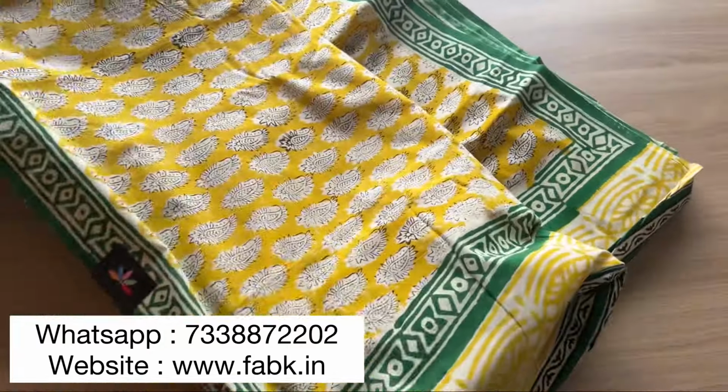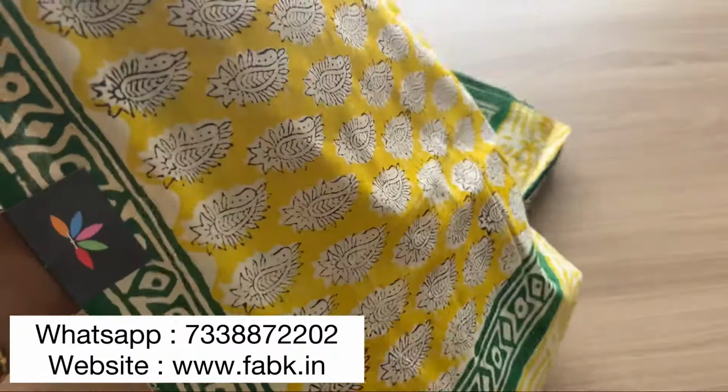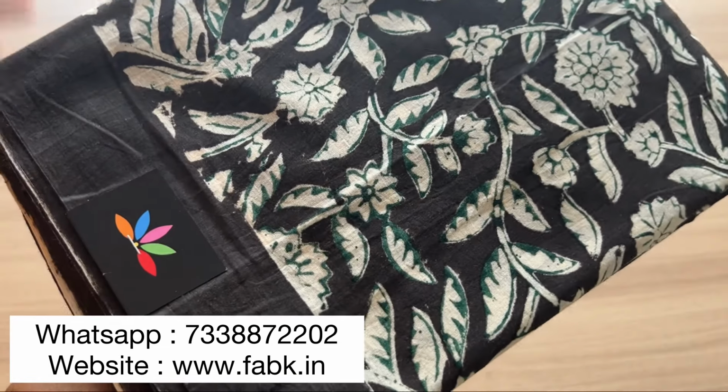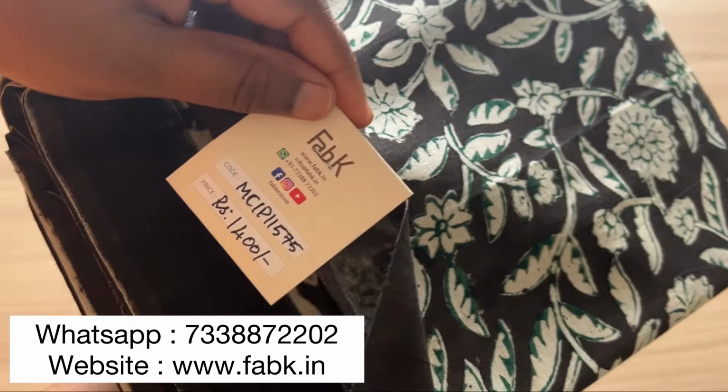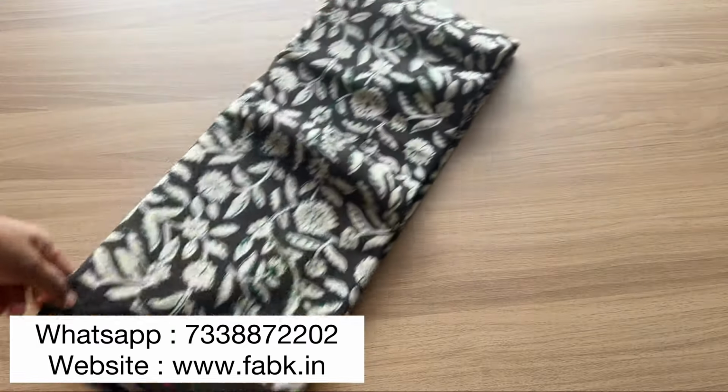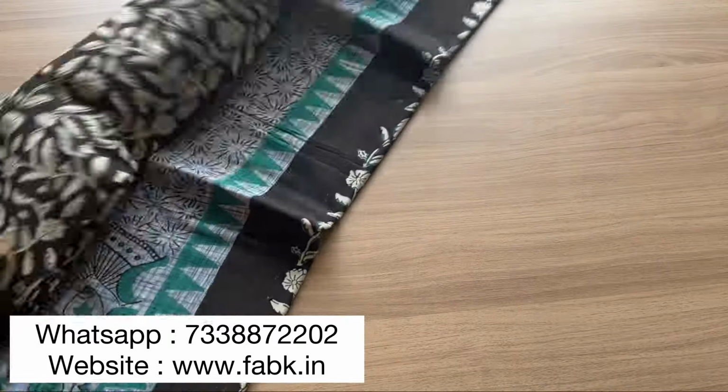The border is there on both sides. Very pretty color combination. These are mildly starched, but starch is optional. Some of the sarees, if you don't starch it, it'll be soft. 11575 is a product code for this black and green color combination.